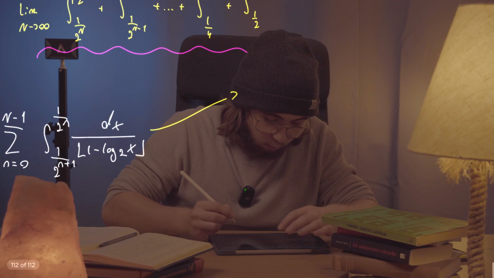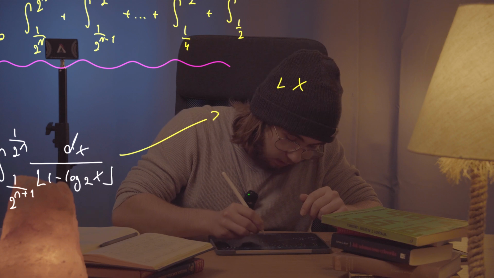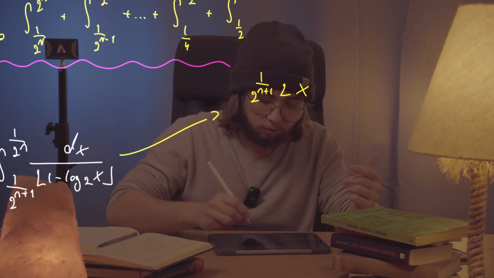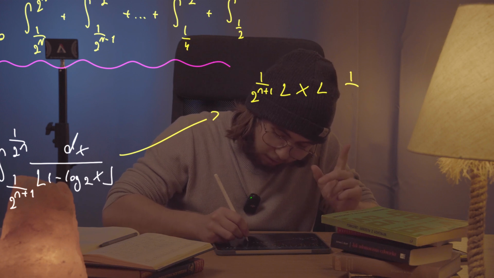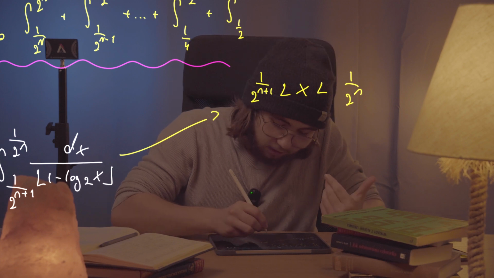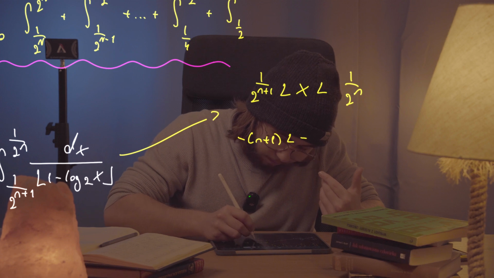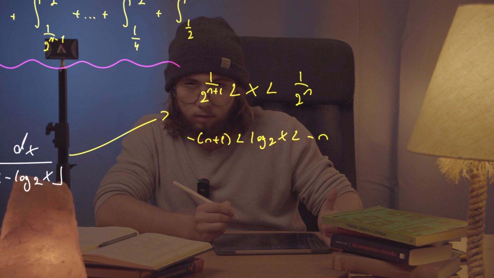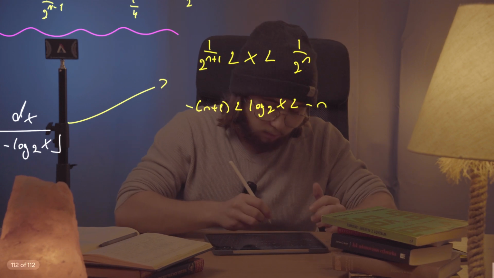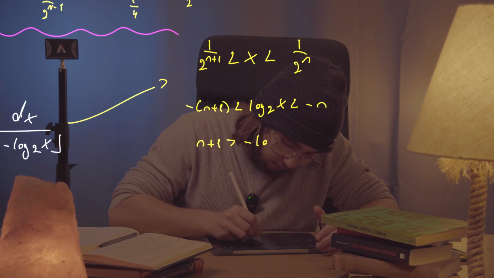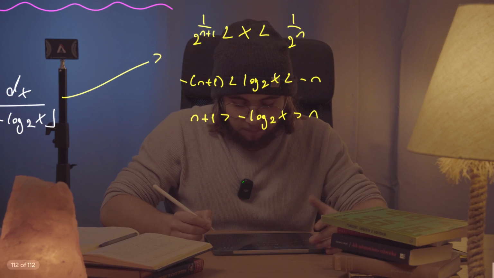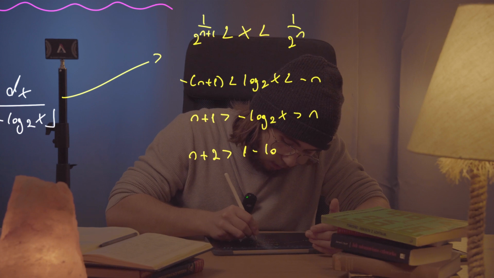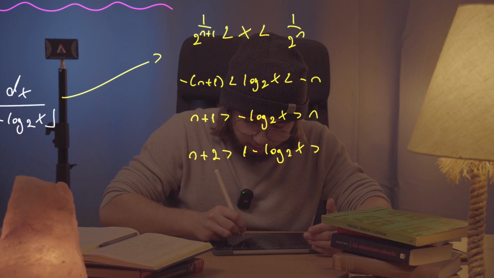Well, we know right now that whenever x is greater than 1 over 2 to the power of n plus 1, and it's less than 1 over 2 to the power of n, then the log base 2 of x is going to be between negative n plus 1 and negative n. So now if we just flip all those inequalities, multiplying everything by negative 1, we would get that n plus 1 is greater than negative log base 2 of x, which is greater than n. And we could just add 1 to everything in this entire inequality, getting n plus 2 is greater than 1 minus log base 2 of x, which is always greater than n plus 1.